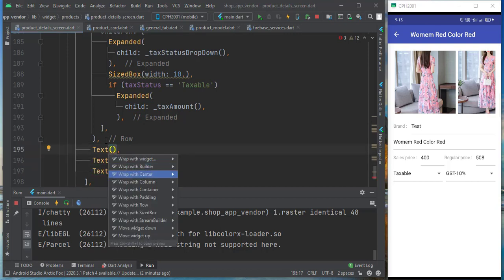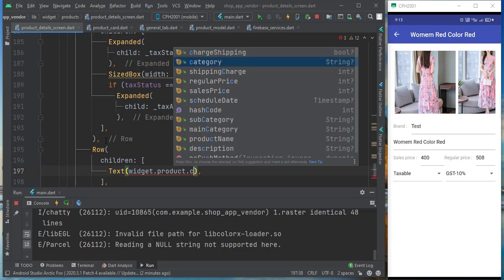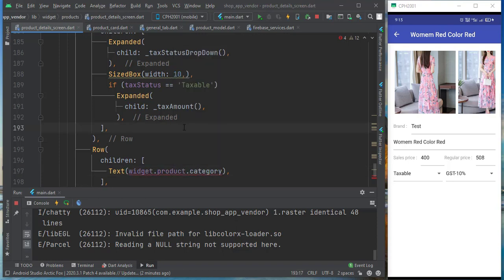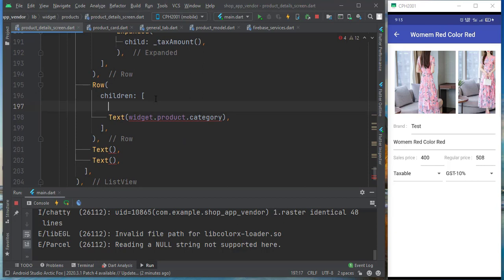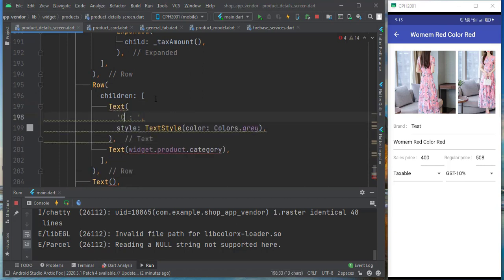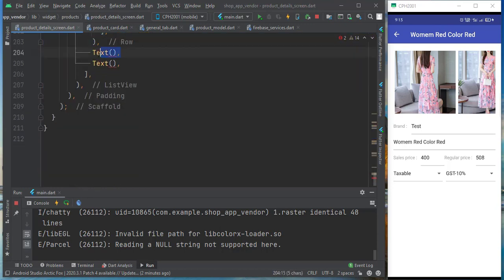Then this text we can wrap with a row and say widget dot product dot category, and the heading we can give, okay, copy this text, say category. And here we need to add a null check, again a null check. Okay, so the same thing, same row, copy and paste.